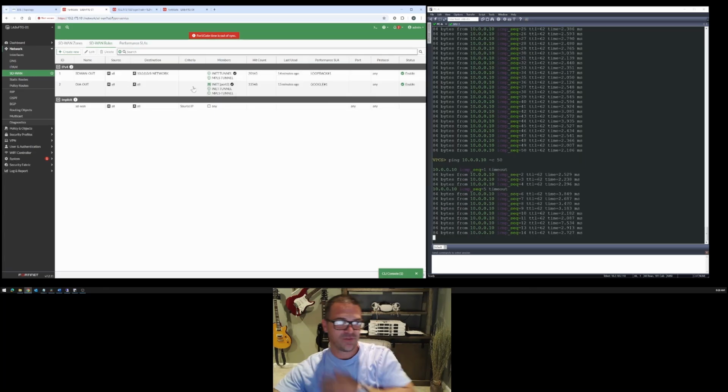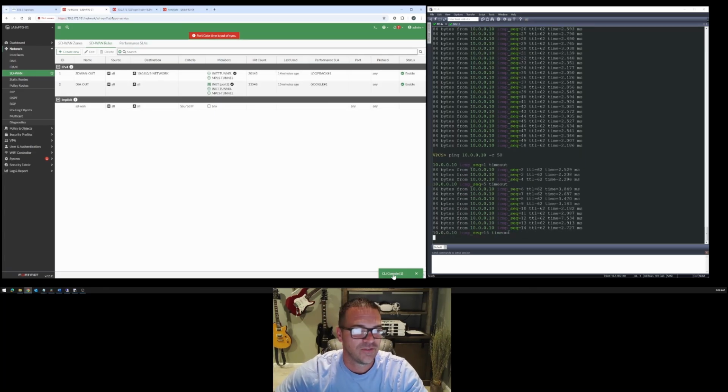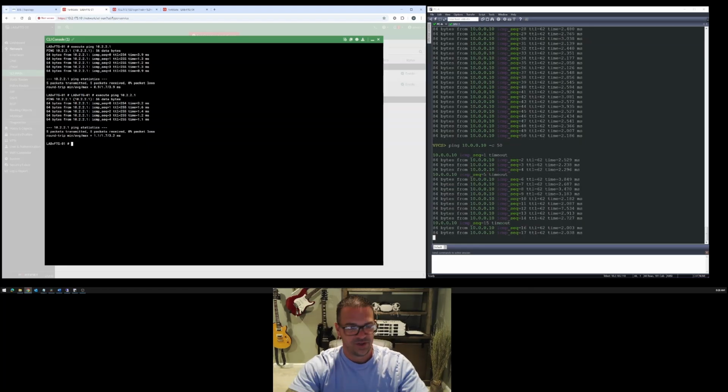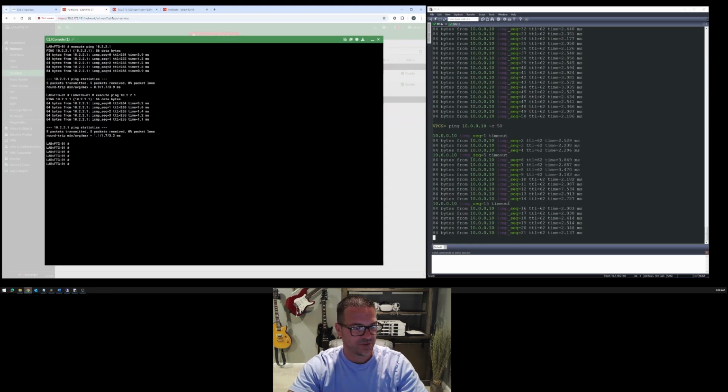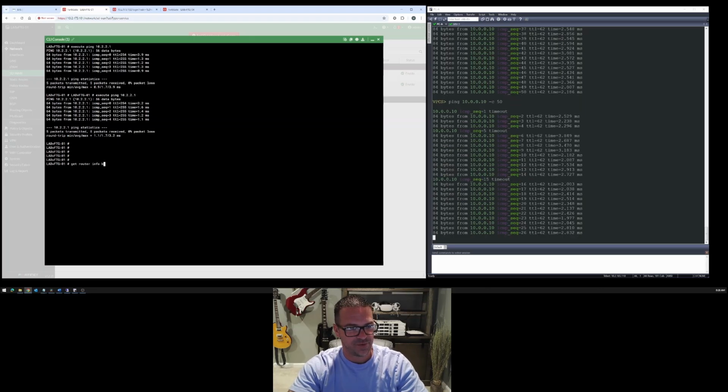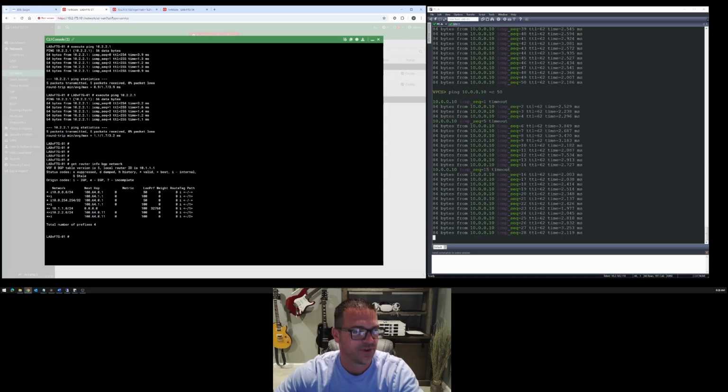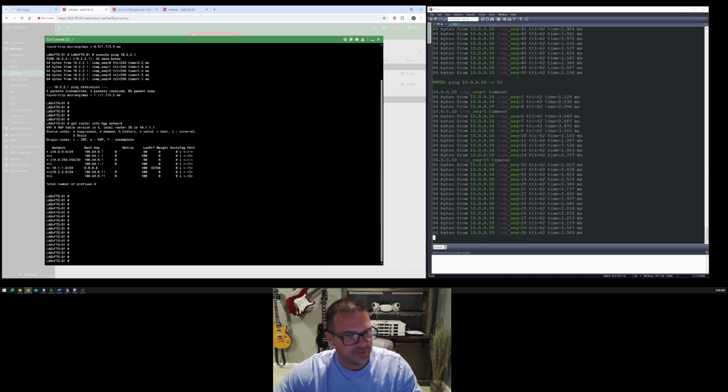But let's check our routing table. So on branch A or site 1, whatever you want to call it, if we do get router info BGP network, and let me make this a little bigger.